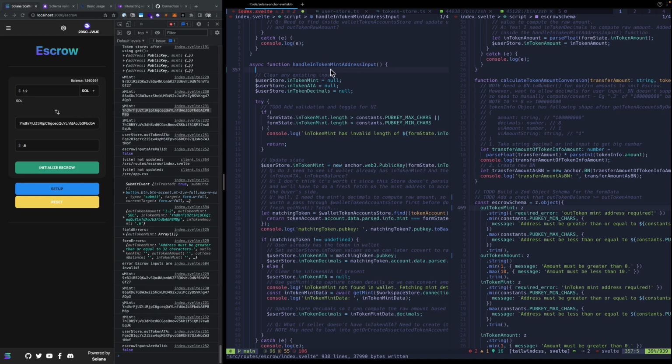So like in token mint address input, maybe I have a simple Zod schema specific to it, something like this.